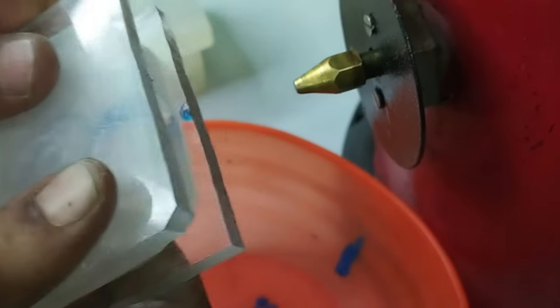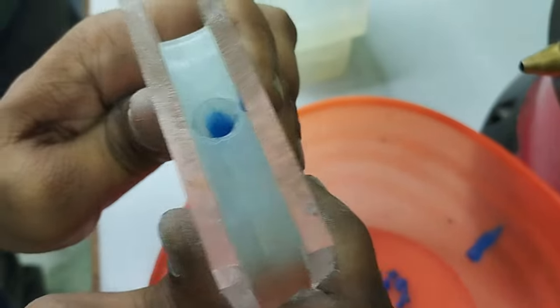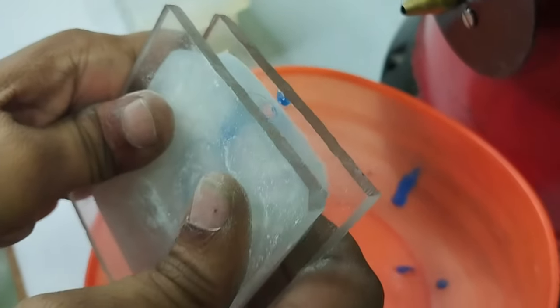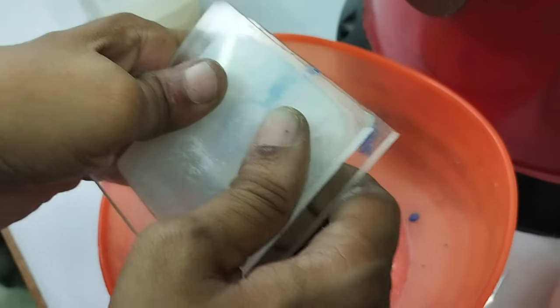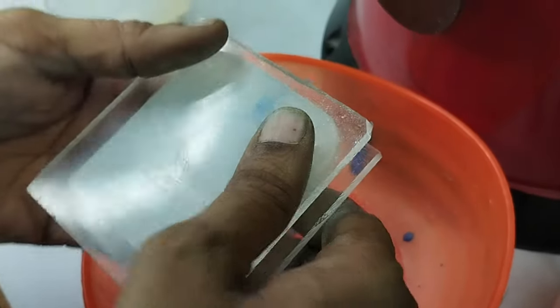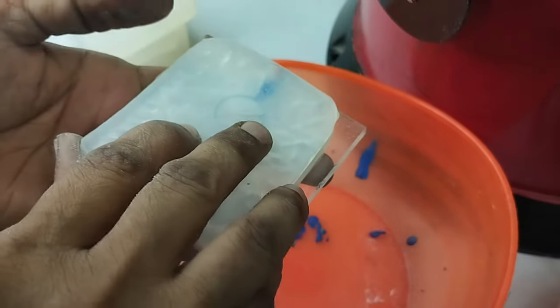Hold maybe 2-3 seconds, and as it is a new die, it may take 3-4 times before the piece comes completely. We will try 2-3 times so we can have a complete wax pattern. We need to hold it for around 1 minute. Now we will just open it.